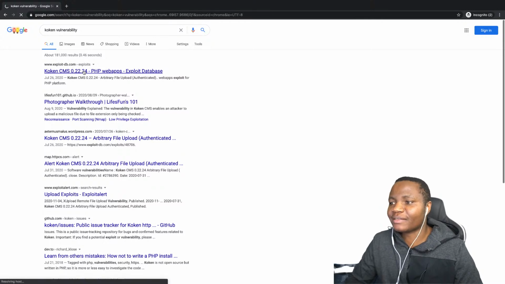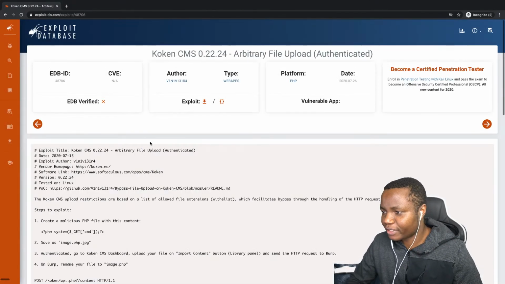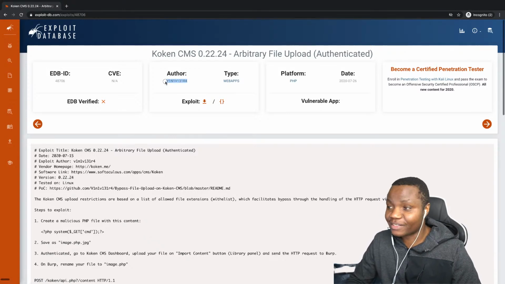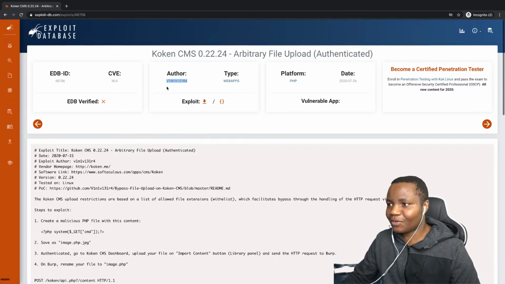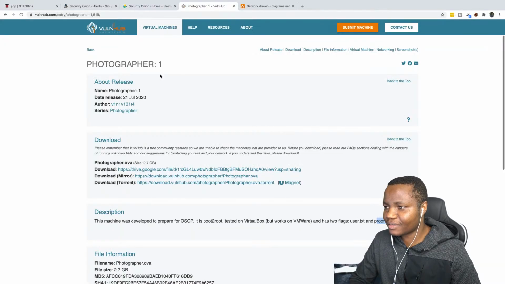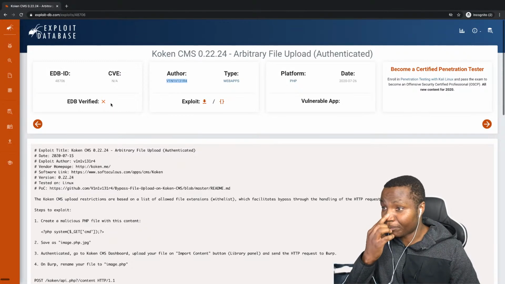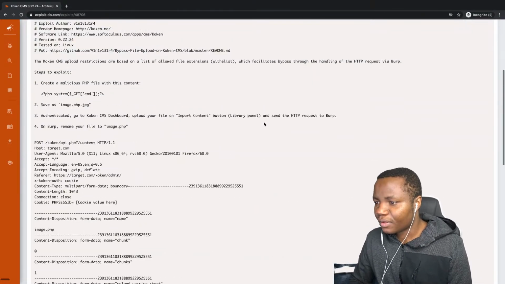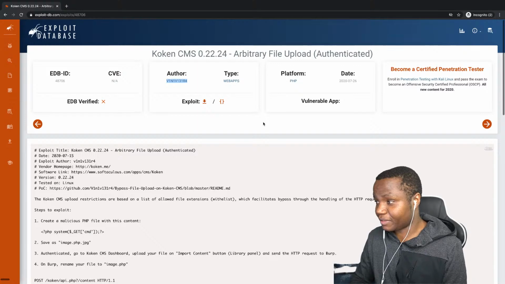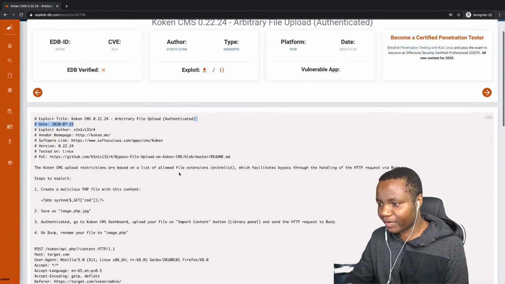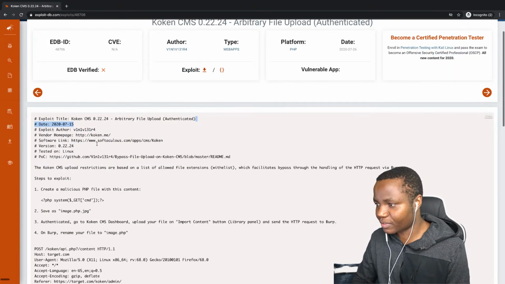All right, so here's a CMS exploit. One thing that we noticed right away, I don't know if you noticed this. This author here looks familiar, right? It's the same dude. So this person created a machine for us on VulnHub and created a exploit right here. So we're in business. That's it. I can confidently disregard everything else and go with this because that looks like our way in.